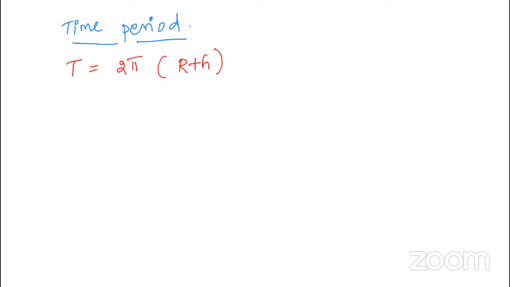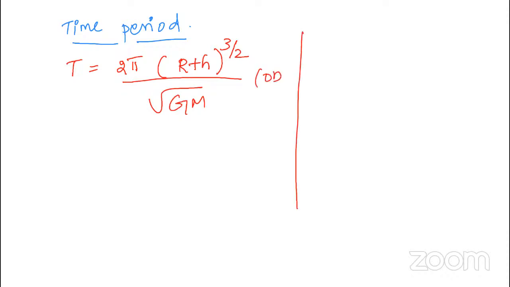Yes. Next one, time period. Time period calculate பண்றதுக்கு என்ன formula? So that is T is equal to 2 pi into R plus H the whole power 3 by 2. Okay. Divide by square root of GM. Okay. So or otherwise நம்ம convert பண்ணி எழுத போறோம். That is in the formulas எல்லாமே கன்ஃபார்மா தெரிஞ்சிருக்கணும். That is G is equal to GM by R square. So இதுல ரெண்டு கிளாஸா நம்ம இந்த ஃபார்முலாவை பார்த்தாச்சு.